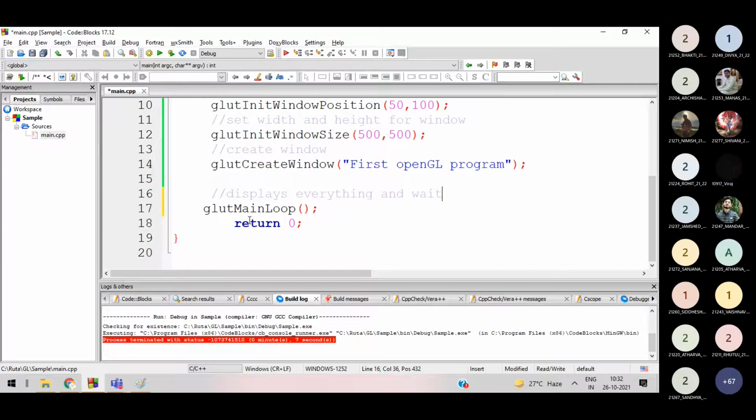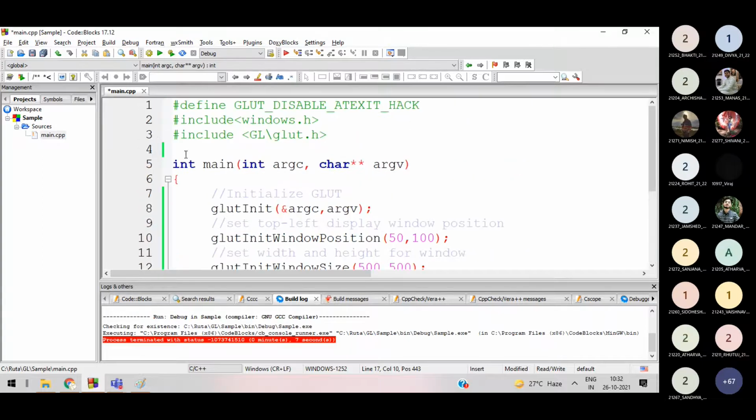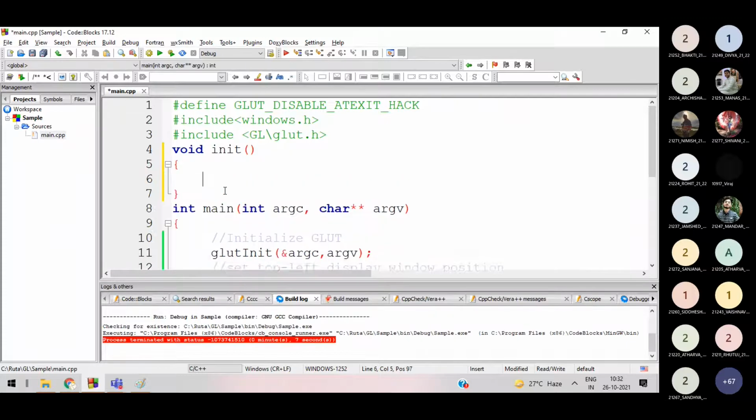So considering you understood this much, let's write our own function now, which is a user defined function. You can give any name to this init function. I am saying it init, but whatever name you want, you can give. So I need to define this function. As I mentioned, this is the user defined function. Void init. I am not passing any parameters to the function. In the init function, what I will do, I will give background color to my screen. By default in Qt, the background color for the screen is black. Here we will set some color to our screen or a window, you can say.